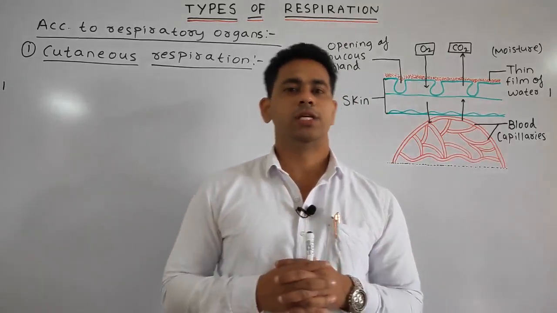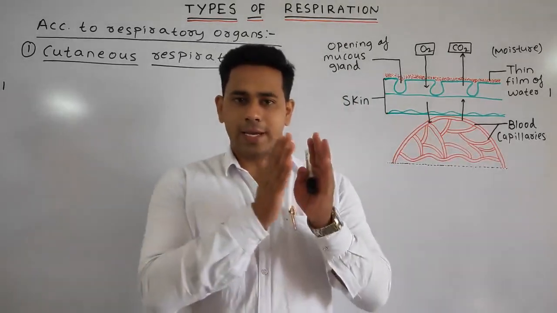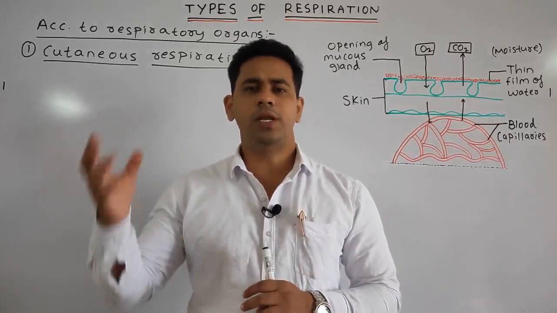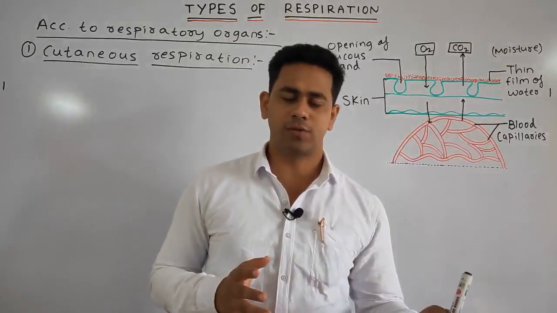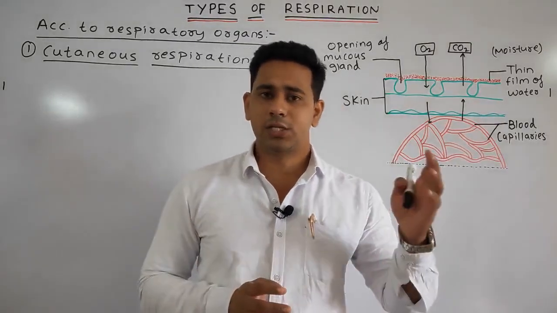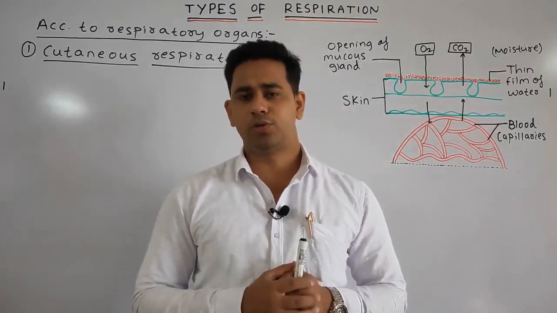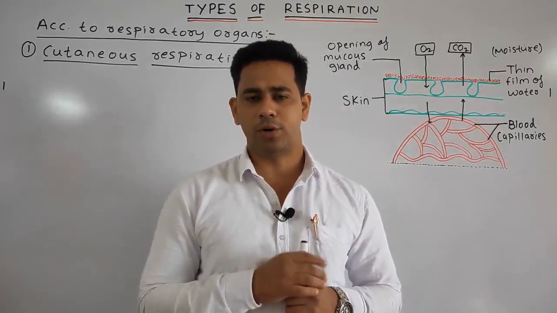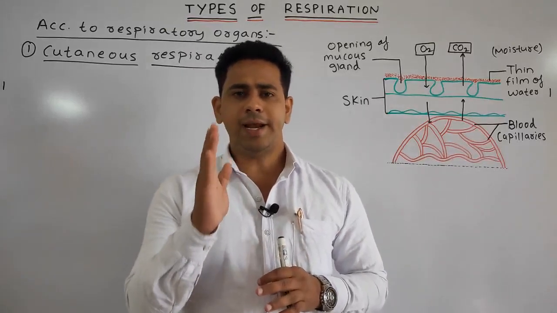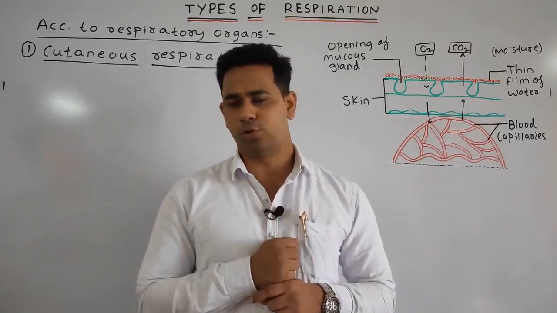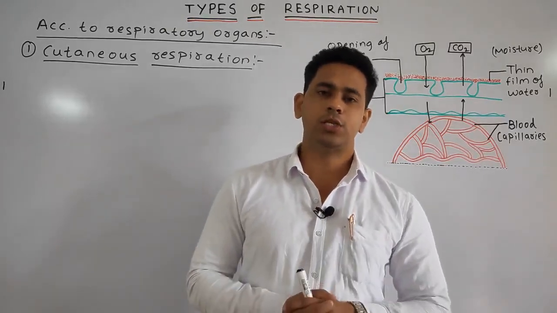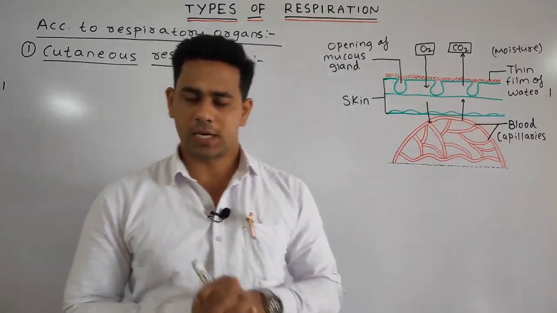And lastly, we discussed the difference between anaerobic respiration and aerobic respiration. We discussed many points, such as oxygen is not used in anaerobic respiration, while in aerobic it is used. In anaerobic respiration less energy is produced, 2 ATP molecules, and in aerobic respiration 38 ATP molecules of energy are produced, which is more energy.